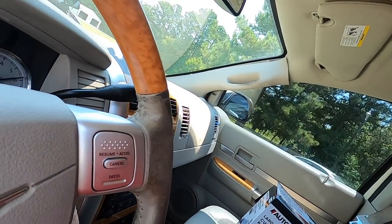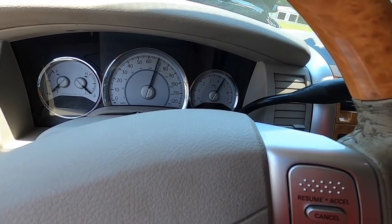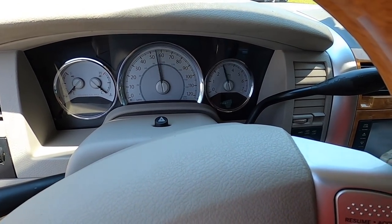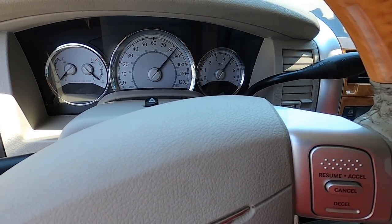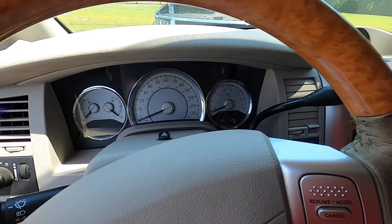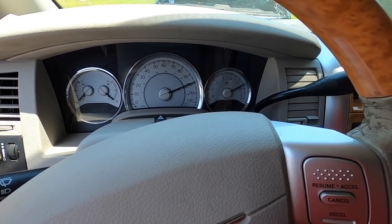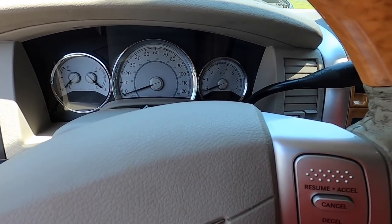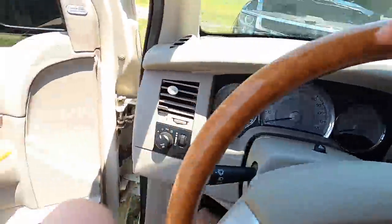Now, I don't know what the hell it is that caused this because it did start last time. Now it's almost like the motor seized, which I know it's not. Y'all gonna have to let me know in the comments if you know what this is. And I already did the shift to neutral and try to start it trick.